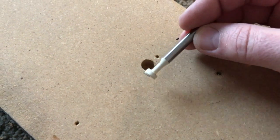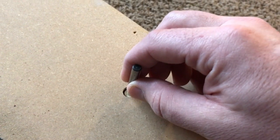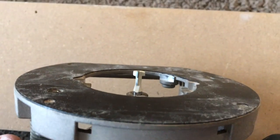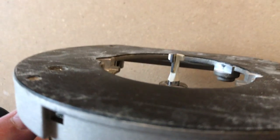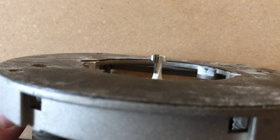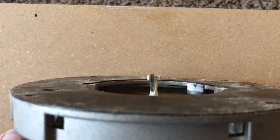Now that I've got the holes drilled I'm going to put this keyhole slot bit into a router, place it inside the hole, and route a straight line up — maybe about an inch — just enough to give the screw head something to grab onto and keep the shelf secure using gravity. One thing to note about this router bit: it has a cutting edge only about halfway up the shaft to cut the narrower slot, and then there's the edge that cuts the bigger slot below it which holds your screw head. Make sure when you set it in your router that the entire cutting head is flush, so you get a nice little lip that the screw head can hold on to.